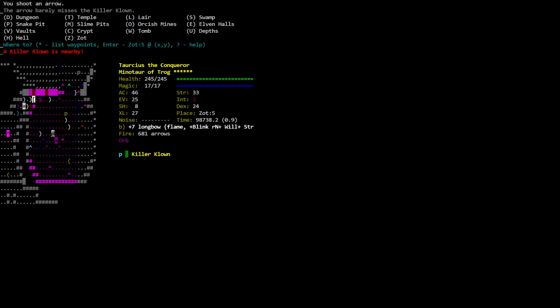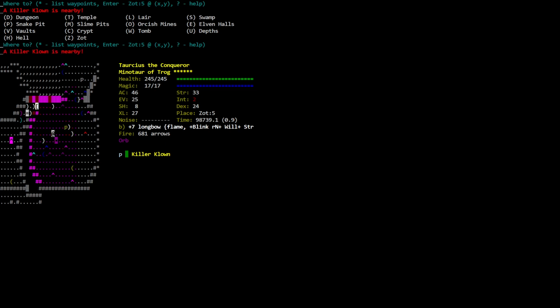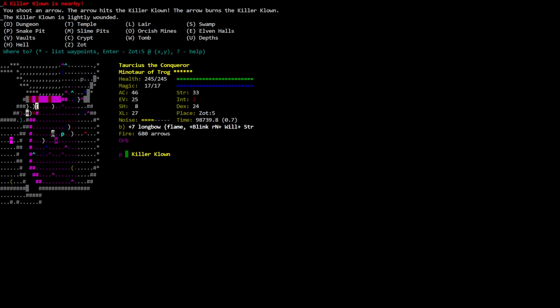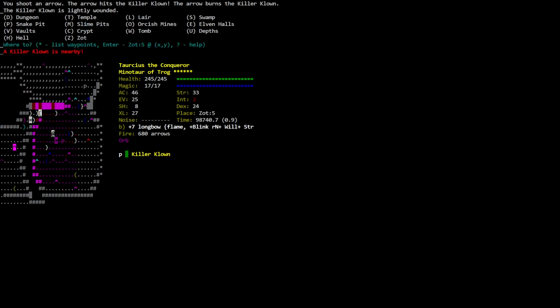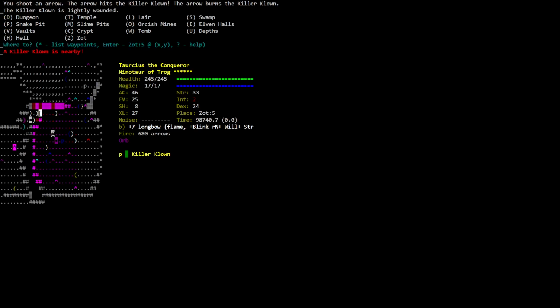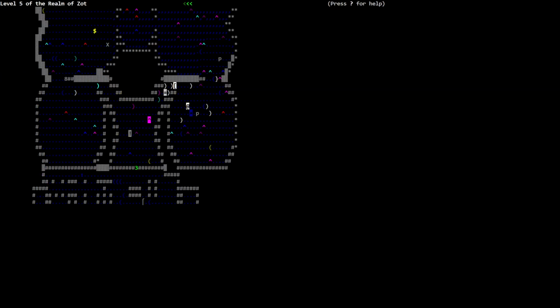Land, a killer clown is nearby. Go again. I'm gonna shoot at him. There we land, go. A killer clown is likely wounded. Land, a killer clown is nearby. A killer clown wielding a 10 club of freezing, likely wounded. Items. Okay. And where am I? Level 5 of the realm of Zod.